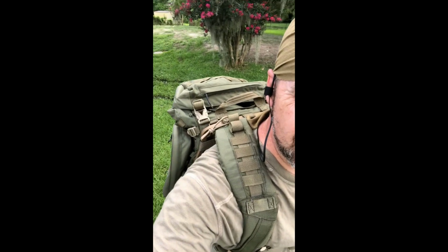Alright guys, got the Crossfire DG16 loaded up. I'm gonna go for a little walk here. I've already done a couple of good ruck walks with this thing. I was wanting to get more out in the woods with it, but events just have not allowed me to do that as quick as I'd like.